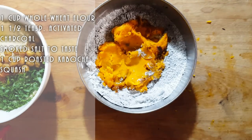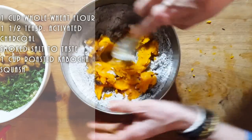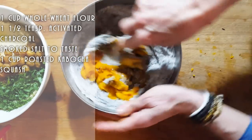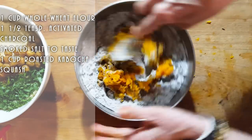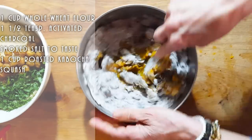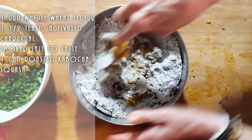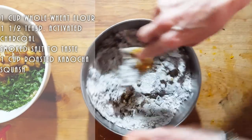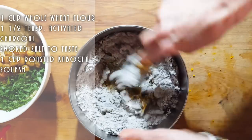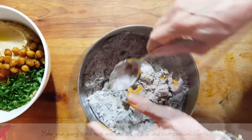And now we're going to use our hands. We just start mixing it in, and then we're just going to simply use our hands. And we're going to make our dough. And this is going to be our vessel to pick up our delicious, delicious hummus.